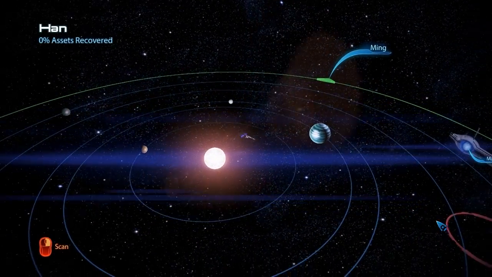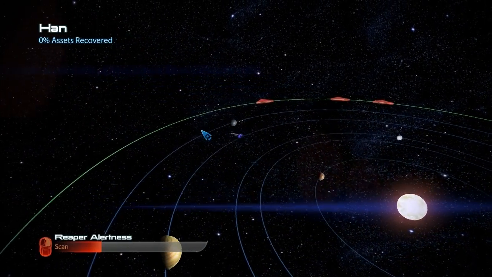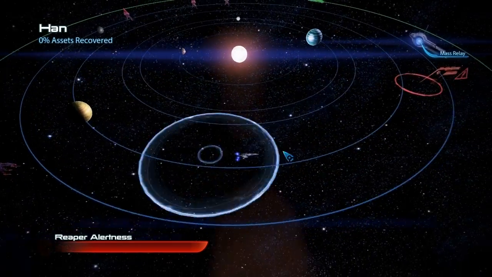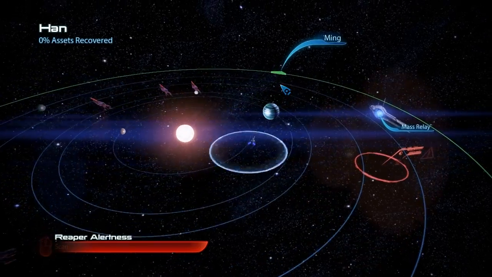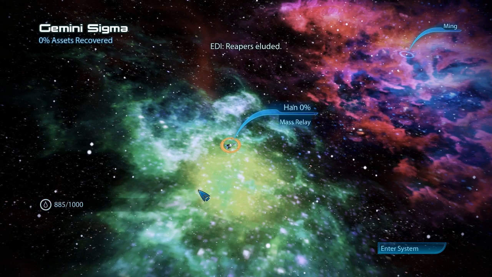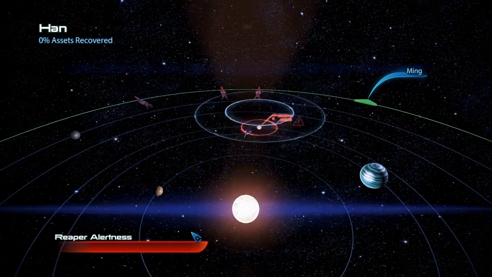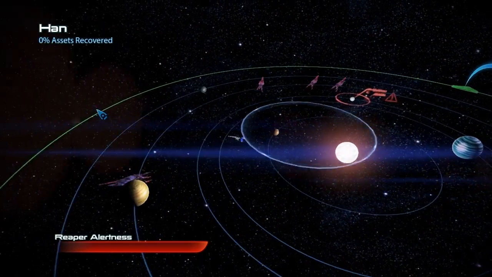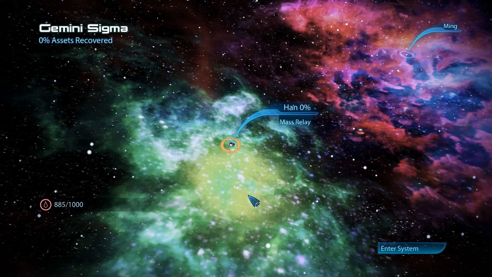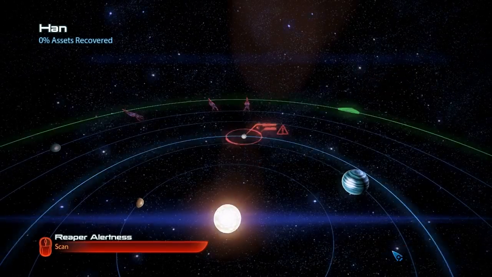Signal confirmed. That didn't look like it was in range, but anyway. Thought I scanned all the planets. Reapers eluded. Apparently not. The Hunt system, faster, isn't that one of the systems that was involved in Helena's Crime Lords, or I could be very mistaken here.